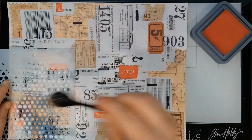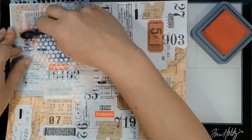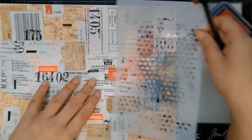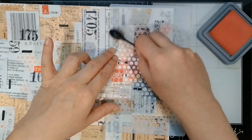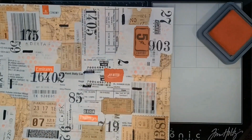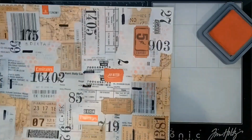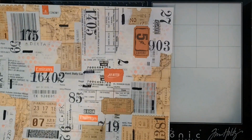And do a little bit over here, because I want to keep this pretty simple. That way I can use it for whatever I want to, basically. And I doubt we'll use the entire masterboard for each of them, but I'll have it ready to use regardless. How does that look? That's pretty good. Maybe a little here. I'm also going to use these for some pages, so I'm going to get these printed out to use as the background pages as well. So I'll go ahead and finish this one up with you.